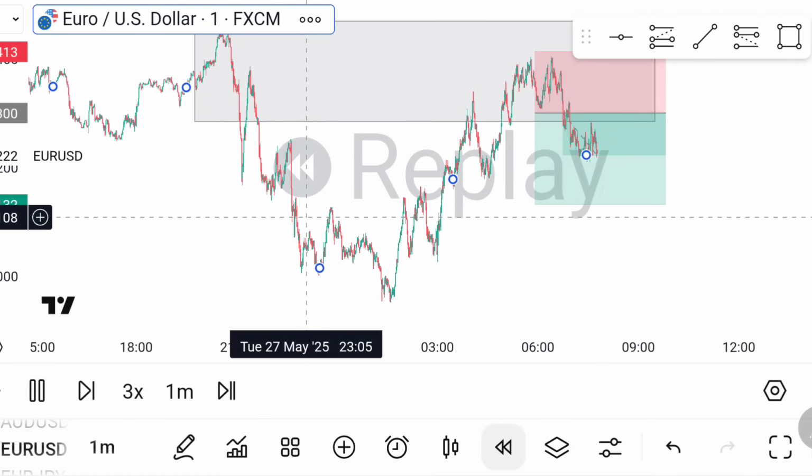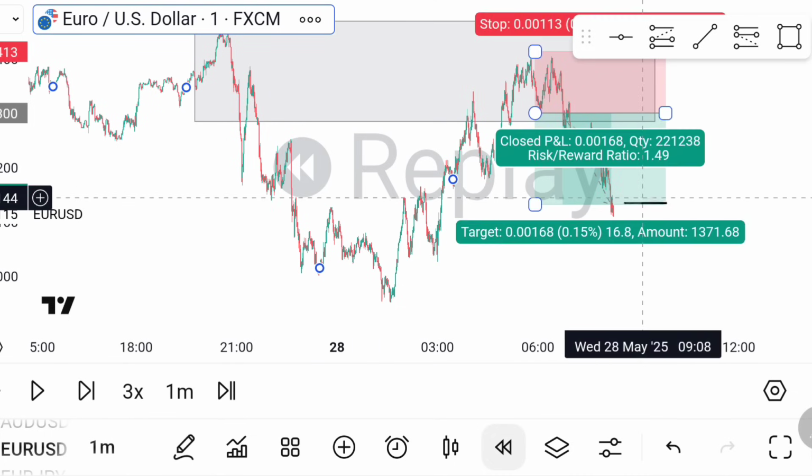So at this point you would have made like 5 pips. Okay, good. So here you just take out your profit at this point. Take out your profit 100%. If the market is going to reverse against you, it must do 5 pips. So that gives you a 100% win rate.